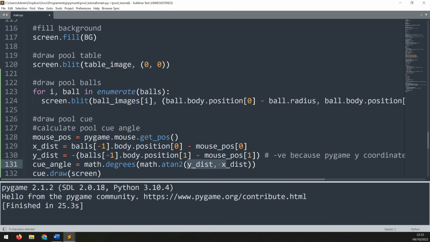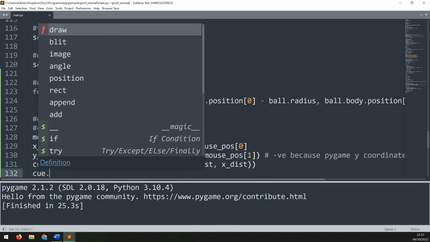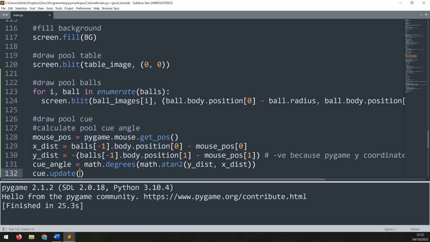So we use these two distances, we pass them into the arctan function here to give us an angle in radians, which is why we then wrap it within this function here, which converts the radians into degrees. Now we can take this Q angle, which has now been converted into degrees, and pass it back into our update method. We can call q.update and pass the Q angle.